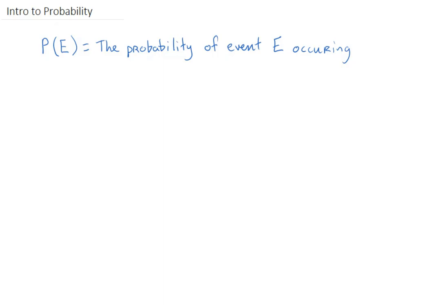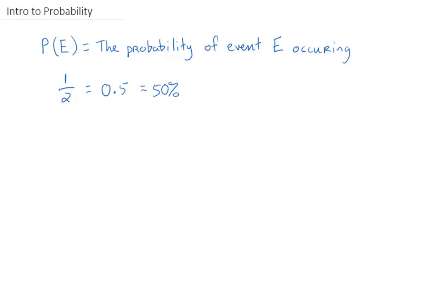Oftentimes when we talk about probability in our day-to-day life, we express it as a percent, but when we're working on this unit, we will primarily be expressing probability as a fraction. You could also convert that to a decimal, so 1/2 as a decimal would be 0.5, and that would equal 50%. But like I said, in this unit, we are primarily going to focus on expressing it as fractions and not converting it to a decimal or a percent.